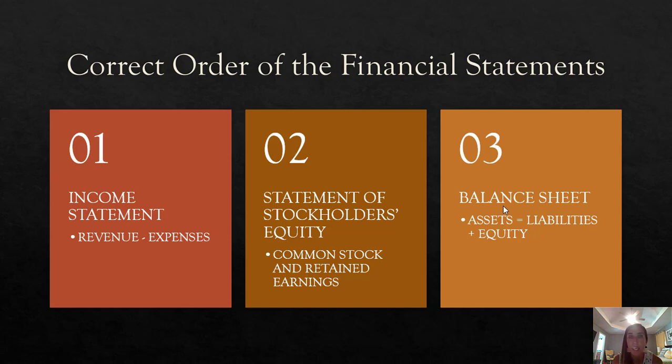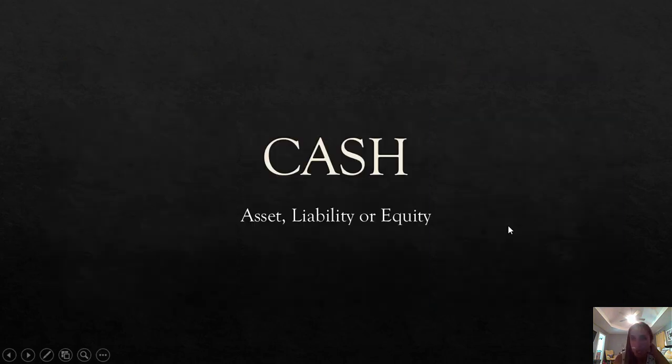Once you have listed an account on the income statement, it does not show up on another statement, but there is a net income calculation or a net loss that is transferred to our second statement, the statement of stockholders' equity, which explains our two main equity accounts, our two main ownership accounts, common stock and retained earnings. We add net income to the retained earnings column and we subtract dividends. And then we use the ending balances of those two main equity accounts to show up on our balance sheet. That balance sheet then lists all of our accounts and their current balances.